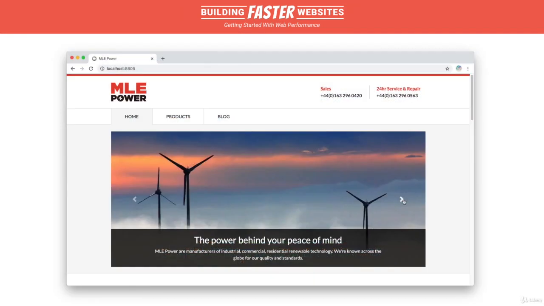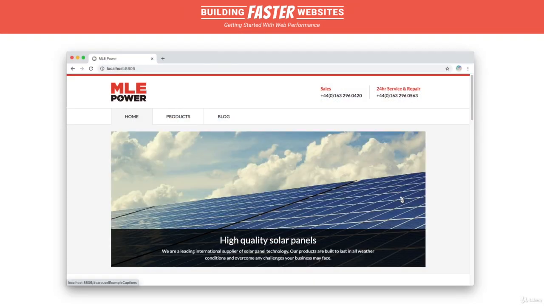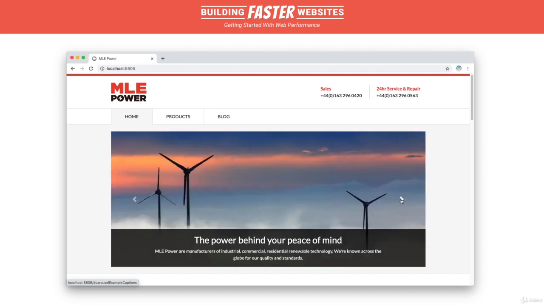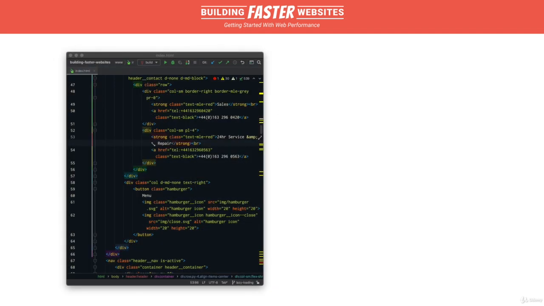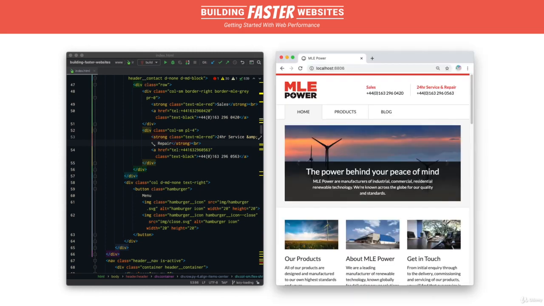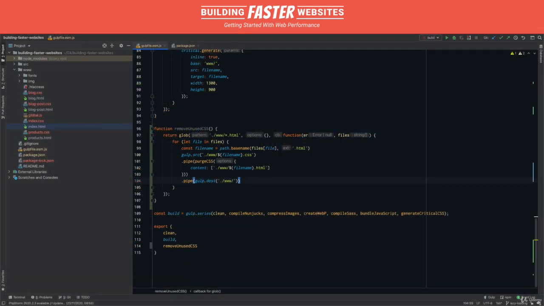Let's check the website. That's not good. The carousel is broken, and these drop-downs are missing their transitions. What's happening here is that because PurgeCSS only looks at the raw HTML, rather than the rendered web page, dynamic classes normally inserted into the DOM via JavaScript are being incorrectly flagged as unused and thus removed. We need to revisit the Remove Unused CSS gulp task and get the module to ignore these dynamic classes.